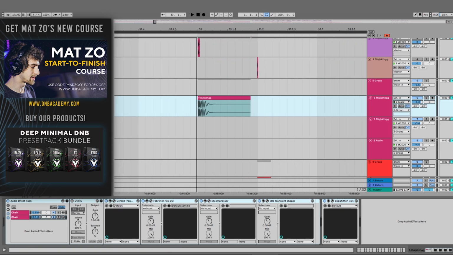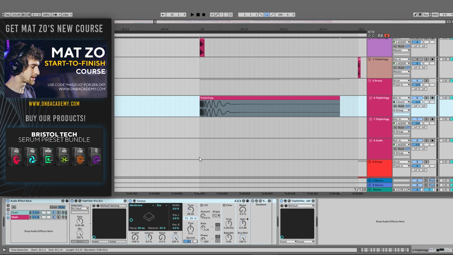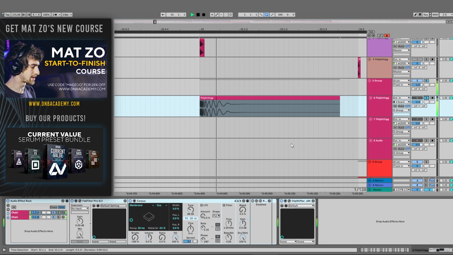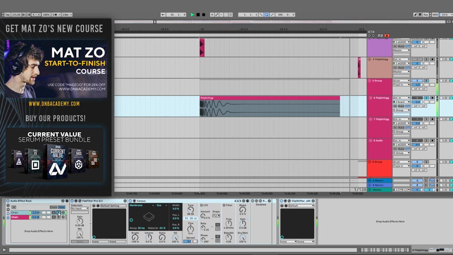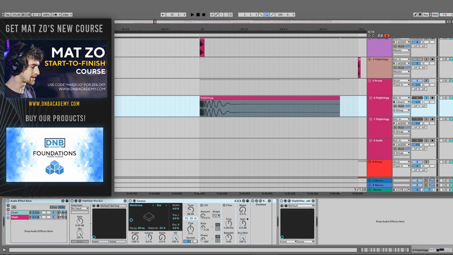For this I just threw in a kick sample, and I didn't really do much layering to it. Instead, what's this? Okay, so I did a bit of layering within the actual processing. So let's see what I did here. So one layer is this, and then the other layer is this. So I guess this takes care of the fundamental and gives the transient its foundation.